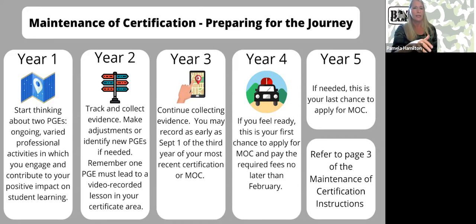And here, this is when you start looking at your practice and figuring out areas where you need to grow, and then looking for professional development in those areas. In year 2, you'll start tracking that information, maybe growing a little bit more in those areas where you noticed that you needed to tighten up your learning. So year 3, you'll keep collecting. You can record as early as September 1st of that 3rd year.